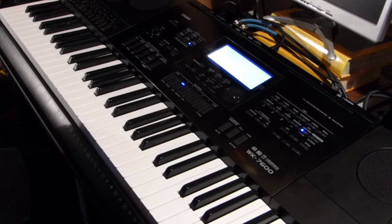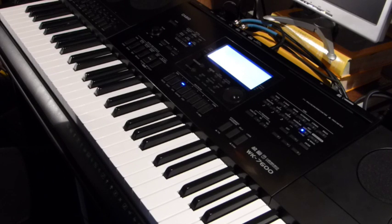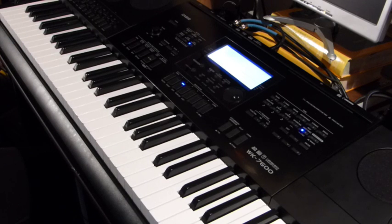But it's really not a musician's keyboard, and this is what I've come up to. After working with this thing for 2 months, it's not a musician's keyboard. It has lots of features, so it's kind of a beginner geek keyboard. Somebody that's intelligent and can figure out this architecture and make it work, but aren't very good musicians, they'll probably have a lot of fun with this keyboard, and for $450, it's not bad. And for people that don't have much money, like me, that's why I got this keyboard. If I had plenty of money, I would have bought something else.